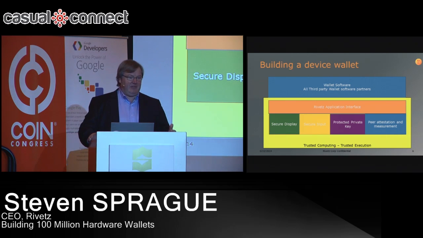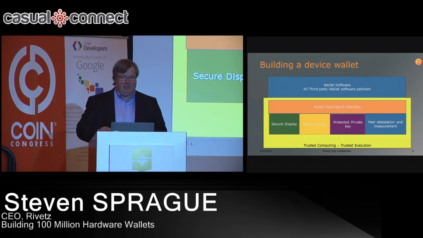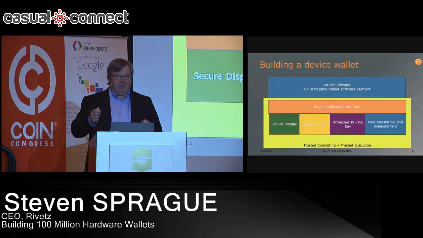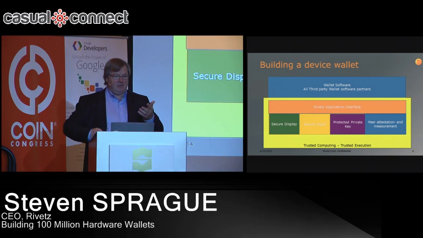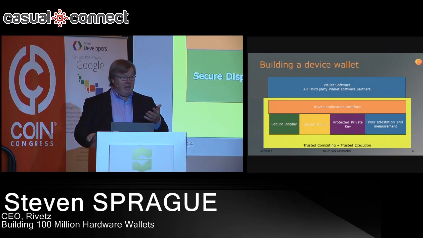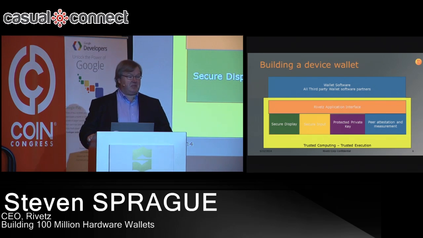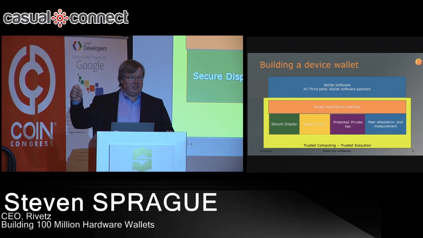I like to use the example that if anybody's gone to France to have lunch or have a coffee, you sit at the table, you pay with your credit card, they bring the terminal to your table, you put your smart card into the terminal, and the reason that they bring a terminal to your table is so that you can confirm the amount that you're being charged. And it's shown on an actually tamper-resistant screen. So when you confirm that, you as the consumer have actually been able to view what you're going to be charged. It's not like a Visa transaction where somebody goes in the back room and then adds your tip later on.